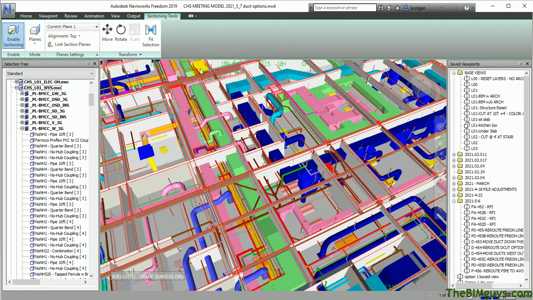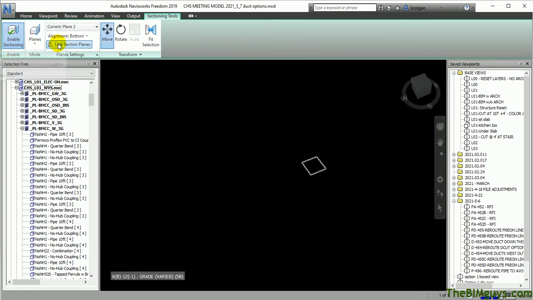You can also manipulate items. So, in sectioning tools here, you'll see we have these planes. Usually the BIM moderator or BIM coordinator will have many of these planes preset, so you won't have to do a lot with them. You just need to turn them on and adjust them. Currently the only cut plane that's active is cut plane 1. If I turn on cut plane 2, you'll see that everything disappears. Not to panic, it's just that cut plane 1 and 2 are intersecting each other or too close.